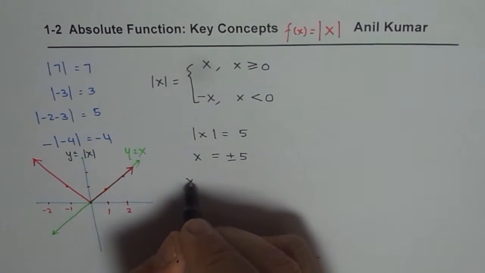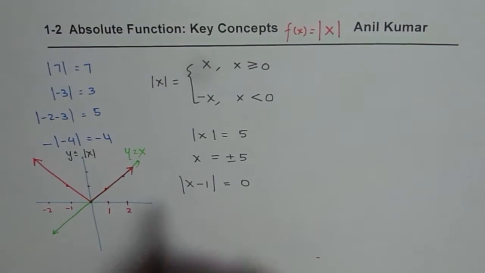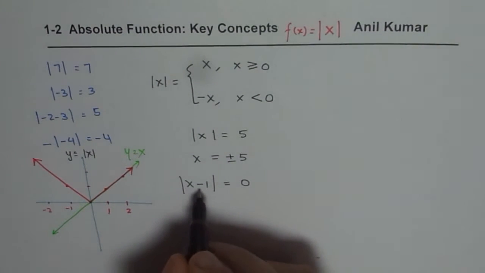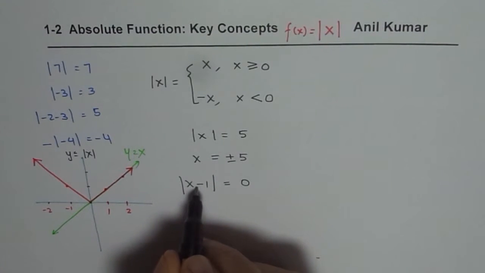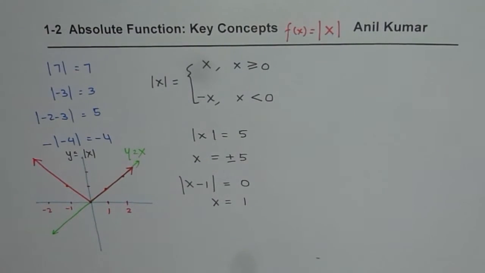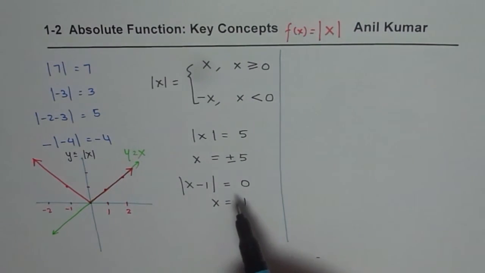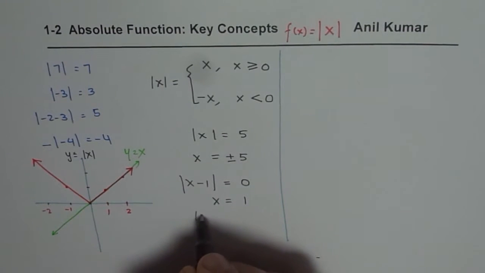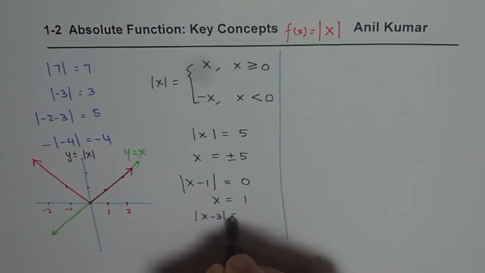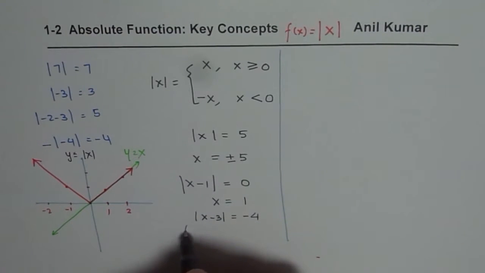If I have the equation absolute value of x minus 1 is equal to 0, what is the value of x? In this case, if you solve it, the absolute value of 0 is 0, and therefore the only solution you have is x equals 1, correct? So whenever you're working with equations involving absolute functions, you could get 1, 2, or 0 solutions. Sometimes no solution. How? If I say the absolute value of x minus 3 is equal to minus 4. Now in this statement, the absolute value is always positive, or non-negative. So this one has no solution. Do you see that?